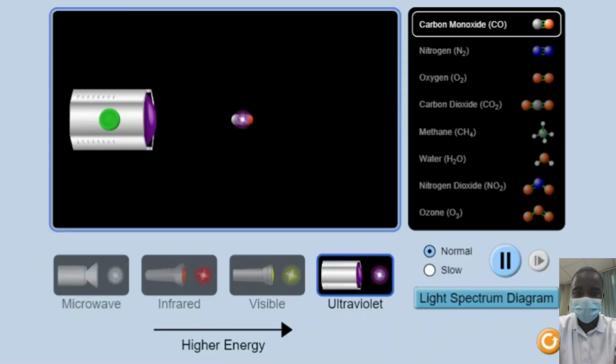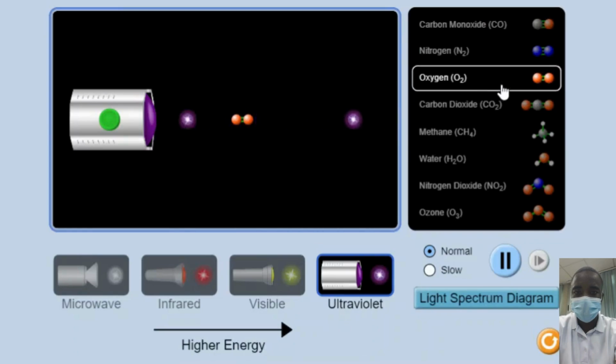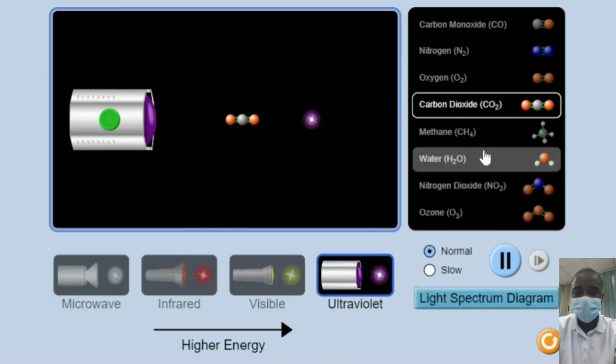To implement the Molecules and Light simulation in the classroom, teachers can follow these steps. Begin with a brief introduction to the concept of light-matter interactions and their importance in atmospheric science and spectroscopy. Provide examples to illustrate these concepts and explain how the simulation will help students understand them. Demonstrate the simulation to the class, showing how to investigate the behavior of different types of light and observe their interactions with atmospheric molecules. Explain the importance of observing the absorption spectra, scattering, and transmission of light and how they relate to the principles of light-matter interactions.